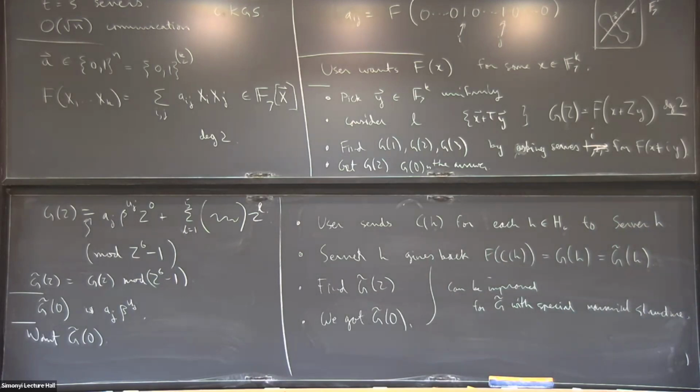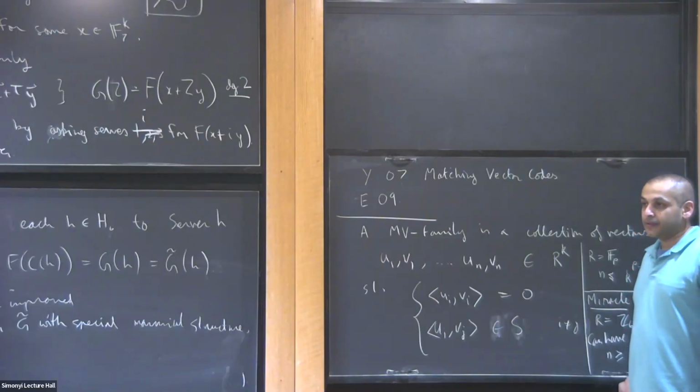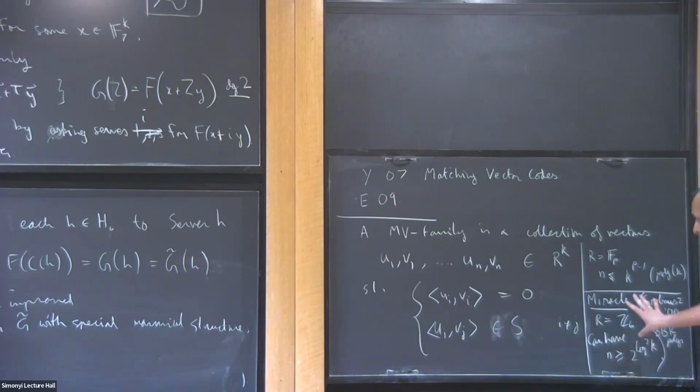Okay, so now I'm going to do the same thing with derivatives. We will make it 2 servers. And are you going to use this kind of magic? So no, for 2 servers, we will not use the magic. The magic will help us do things for other numbers of servers. But for 2, we will see everything, except for the construction of the matching vector. No, this magic, not that magic.